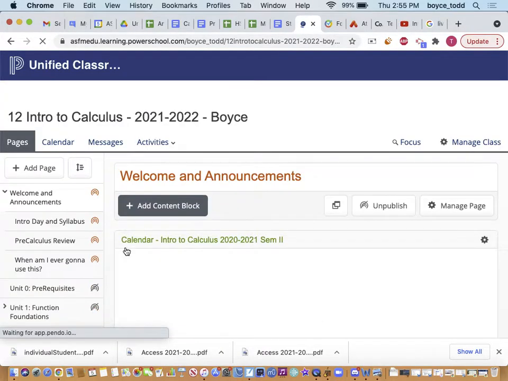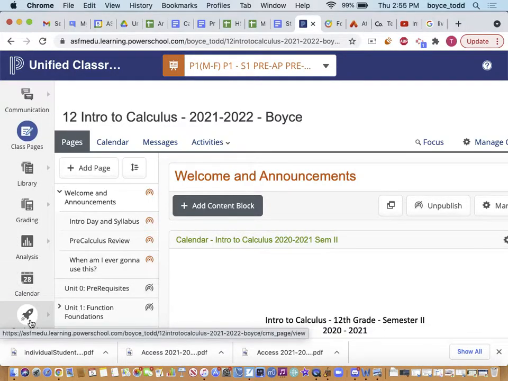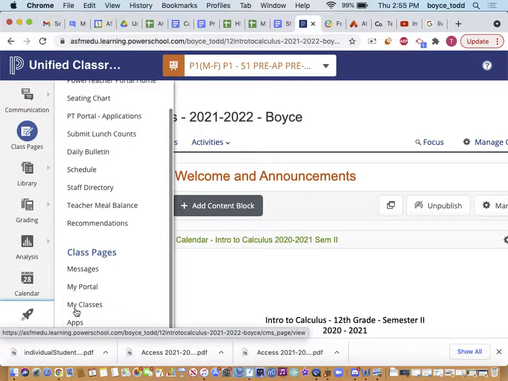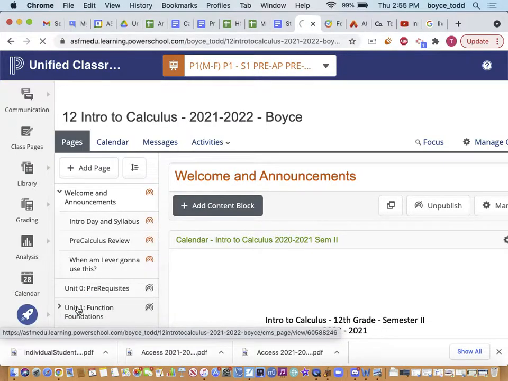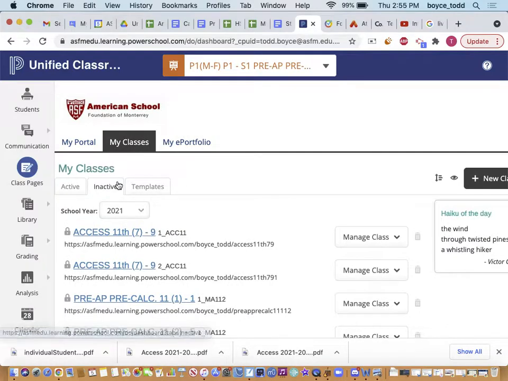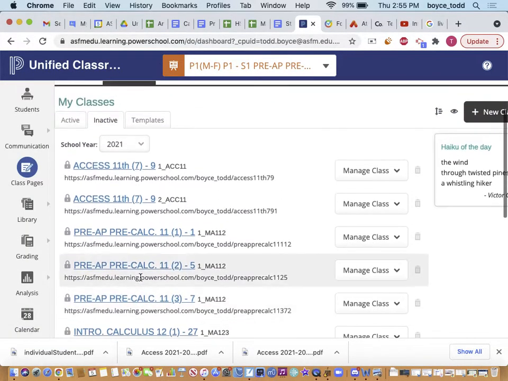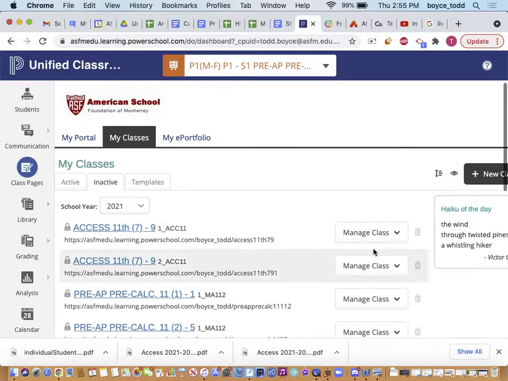Does everybody see how there's a garbage can? Can you just go back over this? You turned on all the ones that were active, right? That's what it looks like. Hold on one second. Oh, because you put it in. So these are the inactive classes. If you want to, yeah, but they're not going to be throwing out old classes, right?